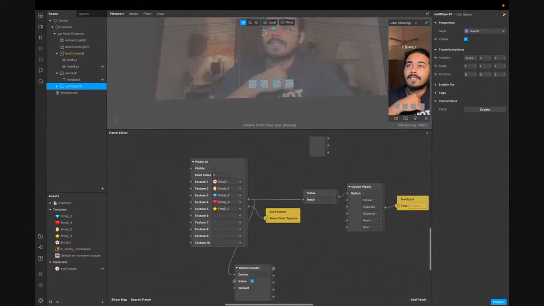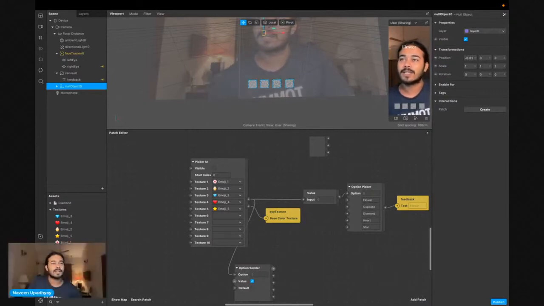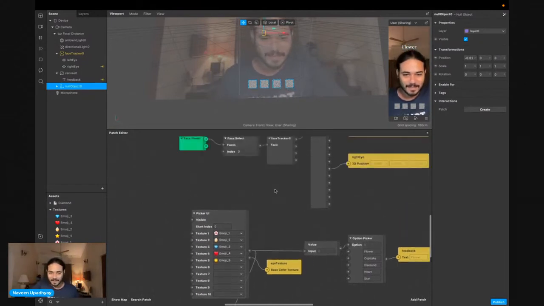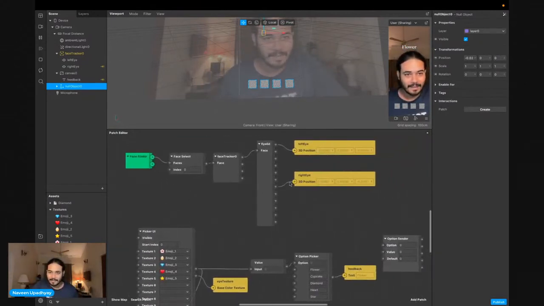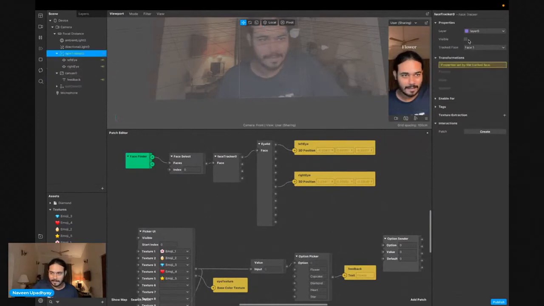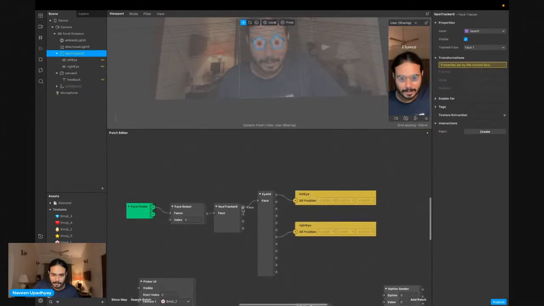Okay. A funny thing to do is to use mouth openness to control the scale of the emoji. All right. Why not? Let's do it. So this is our null object. I'm gonna remove it in this face. Is visible now, and then the scale should be controlled of these two.